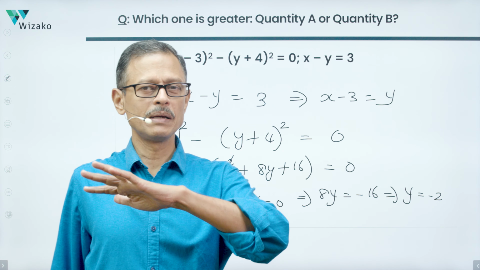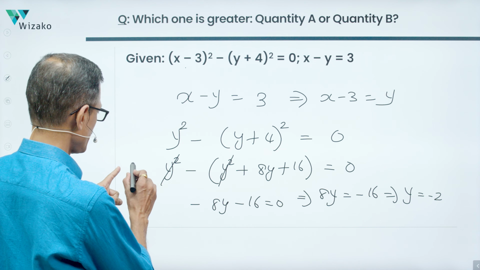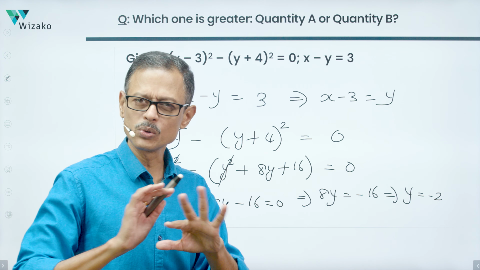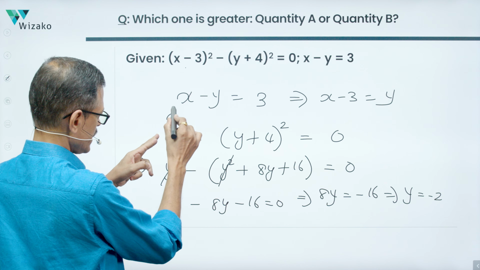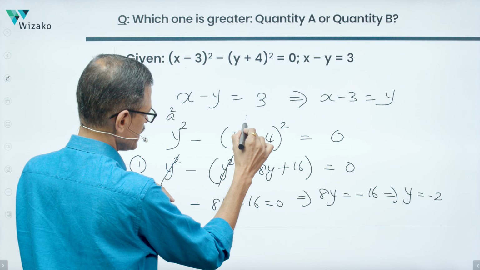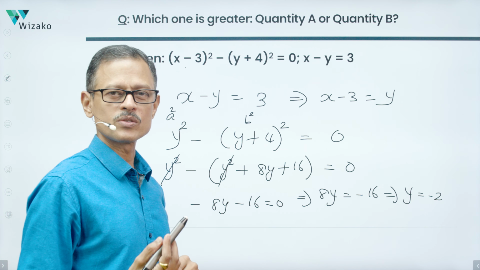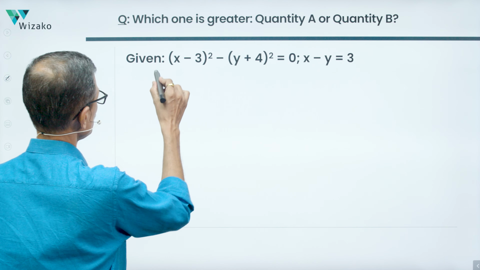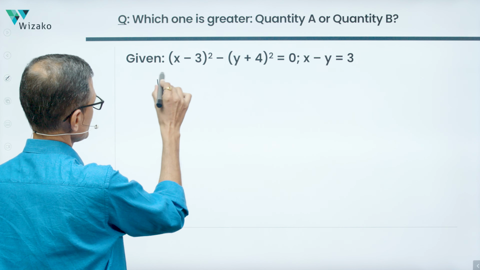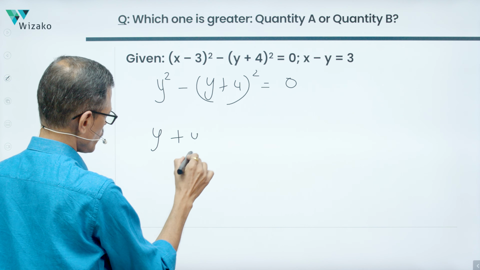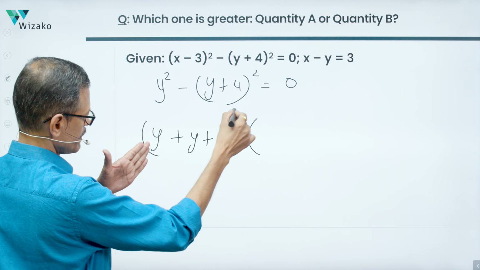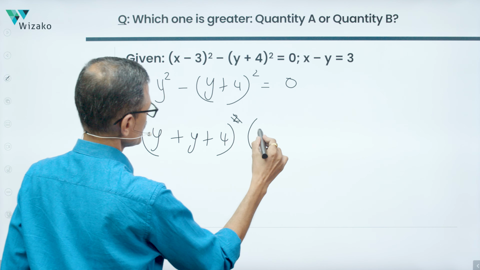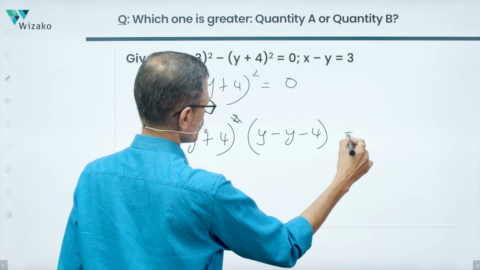Once you know what y is, we'll be able to do the comparison. As I mentioned, this is the first way of arriving at the value for y. Not too difficult at all. Would have taken you 10 seconds probably. The second method is, think of this. This is an a, so a square. If y plus 4 is a b, then that becomes b square. A square minus b square is a plus b into a minus b. So we'll write this y square minus y plus 4 the whole square equals 0 as a plus b, which is y plus 4, into a minus b, which is y minus 4 equals 0.